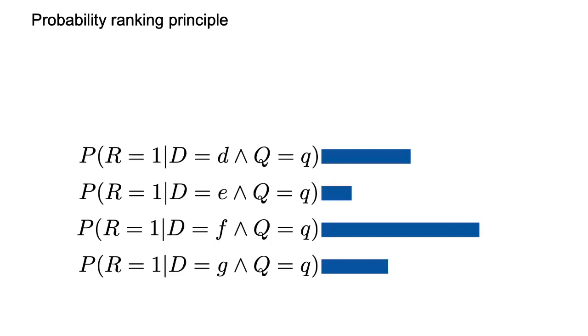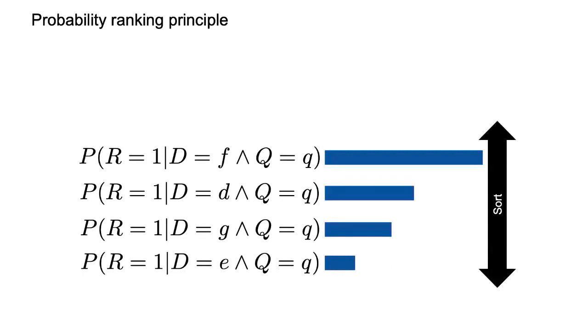I can still use that for my information retrieval system. I can just sort by the numbers, right? I take the highest quantities. And now I've just invented a ranked retrieval system where I can use that as a score, and I return the ones that have the highest probability of relevance for a given document, and the query that's been entered. Who sees that I just invented a ranked information retrieval system?